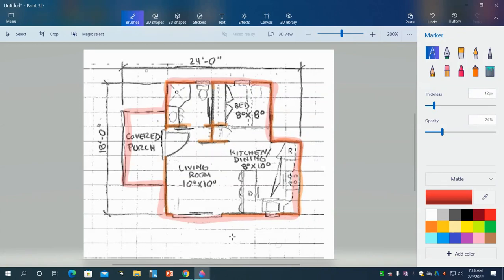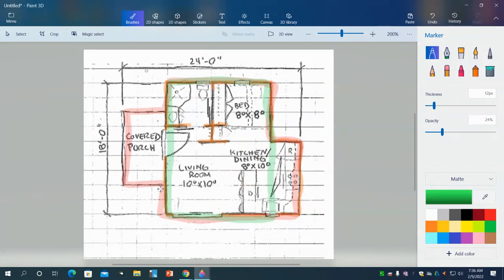Now, I've already figured one of these out, and what I want to try and do is put a gable roof on this main part of the building right here. So that's the first thing that I'm going to worry about. When you put a gable roof on these, you're going to have ridges, the tallest part of the building.